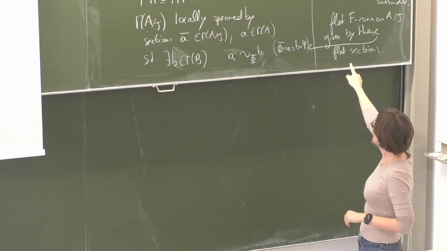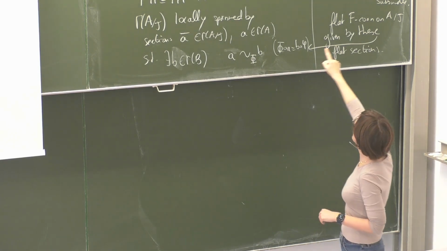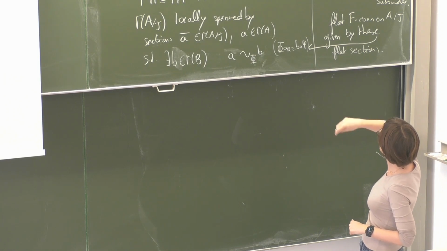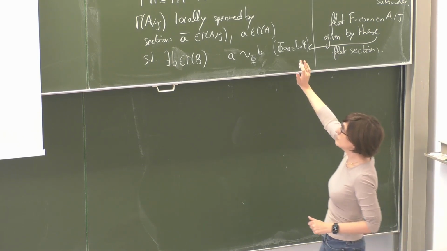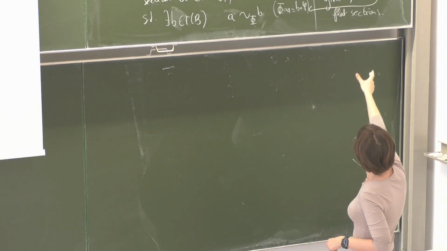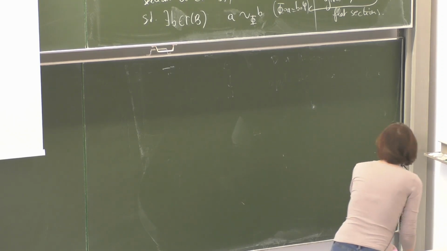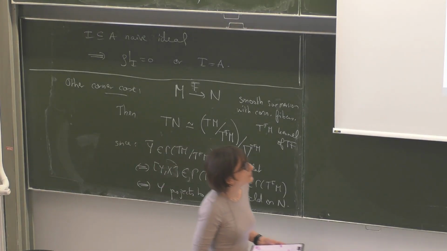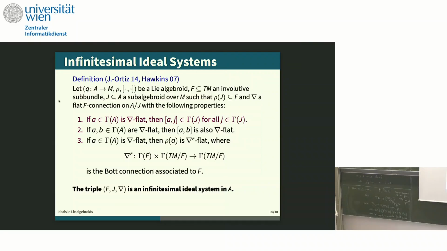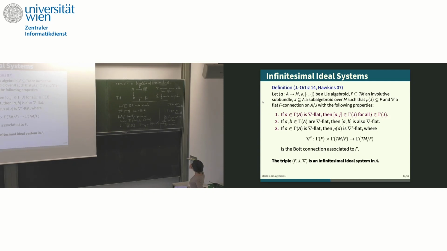But with this reformulation, you just get rid of phi, right? You now just have a vector subbundle J of A, an involutive subbundle F of TM, and a representation of F on A mod J that encodes the geometry of the fibration, right? And that's really the triple that gives you an ideal in a vector bundle. First, let's get to the definition. We're going to say that an ideal in a vector bundle is a triple J, F, nabla, where nabla is the connection, such that J is a vector subbundle, F is an involutive subbundle, and nabla is a flat F-connection on A mod J.